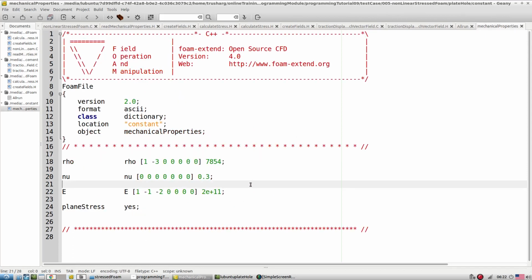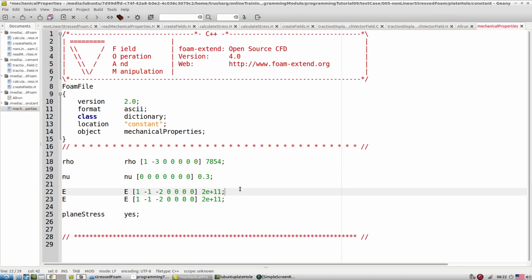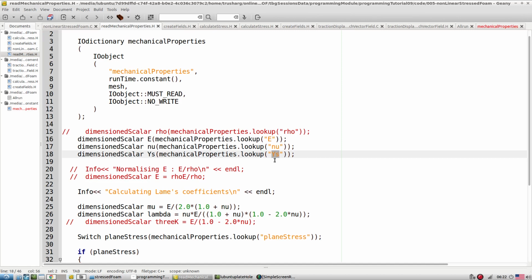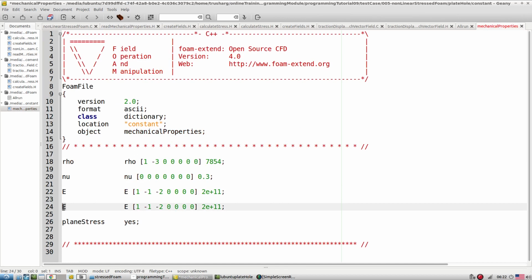Let me incorporate that as a mechanical property. We are using ys, capital Y, small s. This is also ys, and this value is something like we are considering 3 plus of 3. So I am adapting this value straight away.